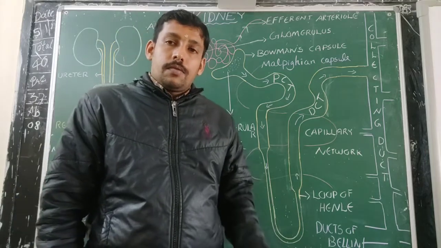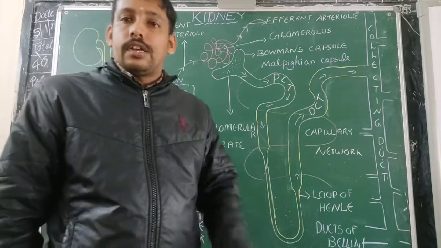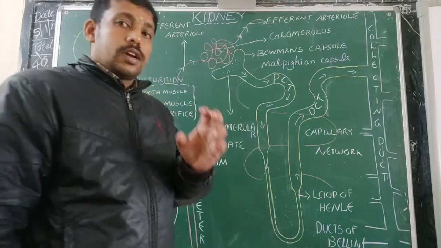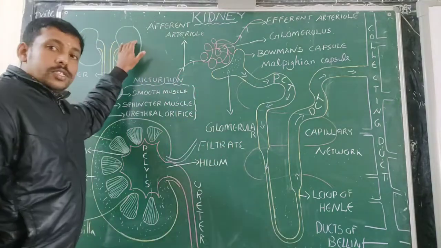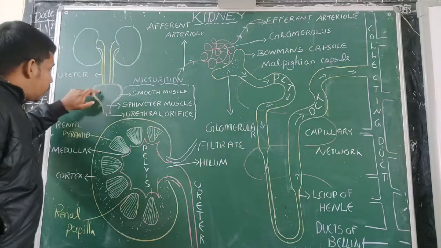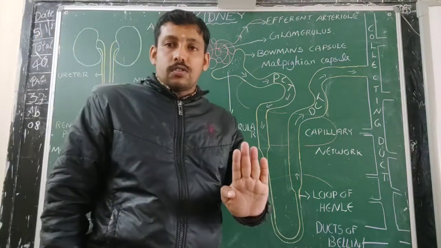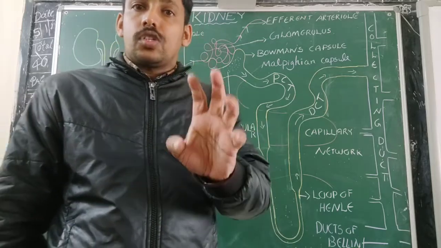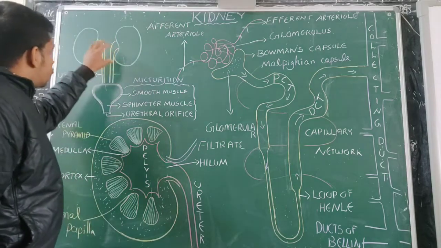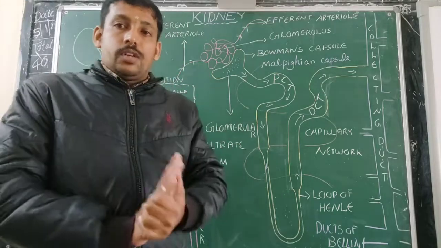Here we must know that the excretory system contains the kidney. Kidney is the main excretory organ in our body. In human beings, the excretory system consists of a pair of kidneys, a pair of ureters, and what else? The urinary bladder and urethra. So these are the four parts of the excretory system in human beings. The kidney is pear-shaped; we have a pair of pear-shaped kidneys.